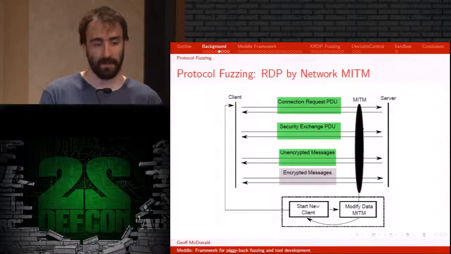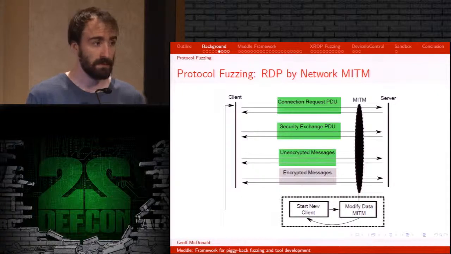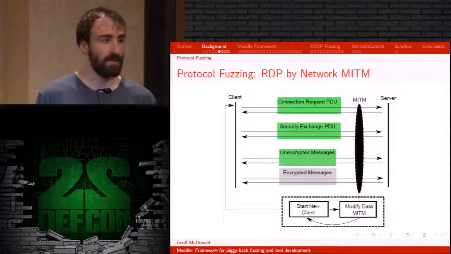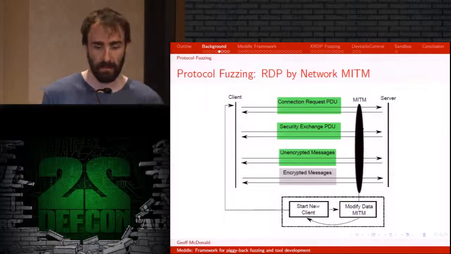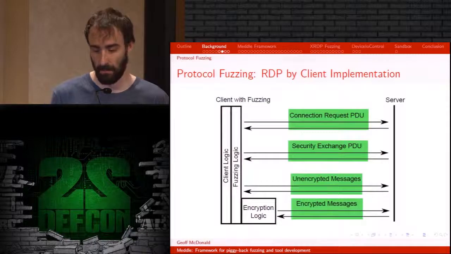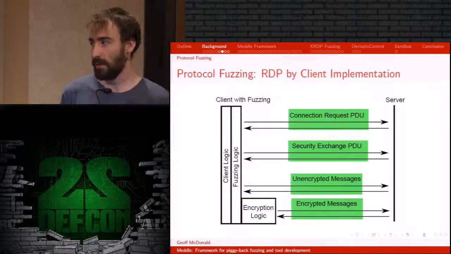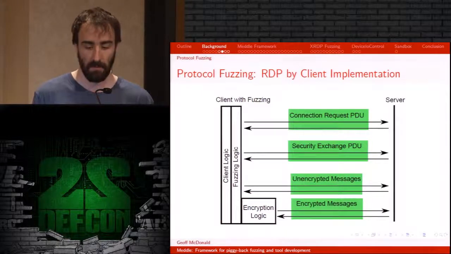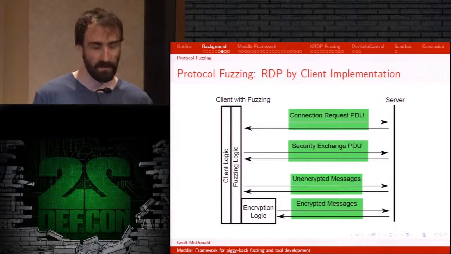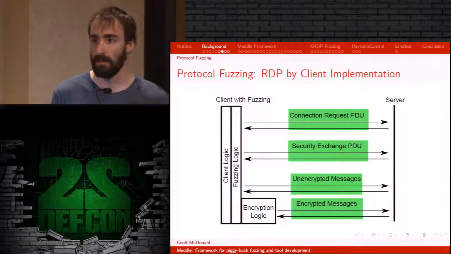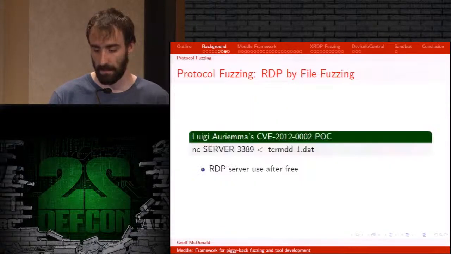But the problem here is that the later messages in the RDP protocol are actually encrypted messages. So it might not have quite the desired effect as you'd like unless you do the fuzzing before the encryption internally within the RDP protocol. So an example of how you could target the encrypted messages too is you can do a simple client logic where you actually implement the fuzzing logic before the encryption logic. Then you'd be modifying the traffic as expected in this case now.